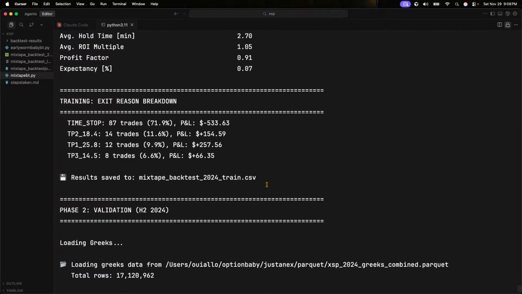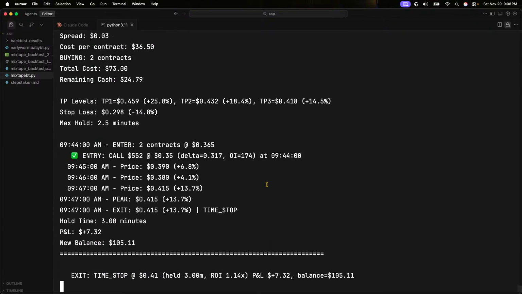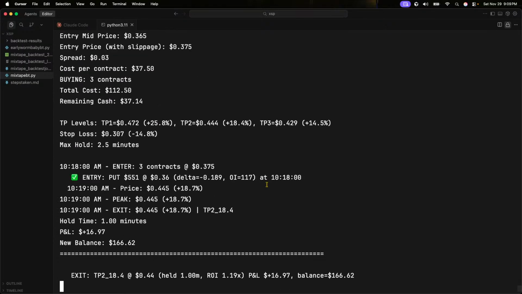So let's run it on the back half of 2024. I like to split it up to do testing and then validation. So for the first 6 months, we run a backtest, and then for the last 6 months, we validate it just to be able to see how well it performs. So let's run it on the back half. So from what I'm seeing, some parts of it work, right? But there's other parts that we need to tweak in order for it to work well.